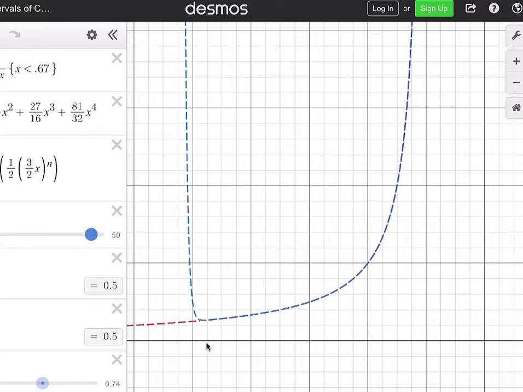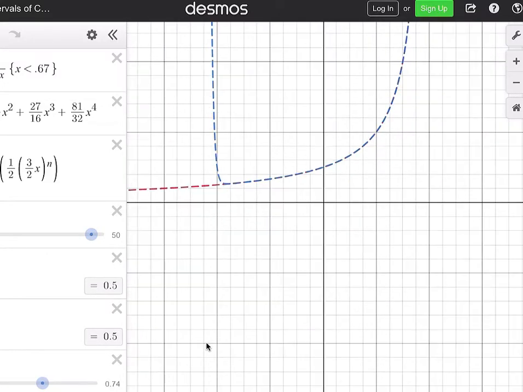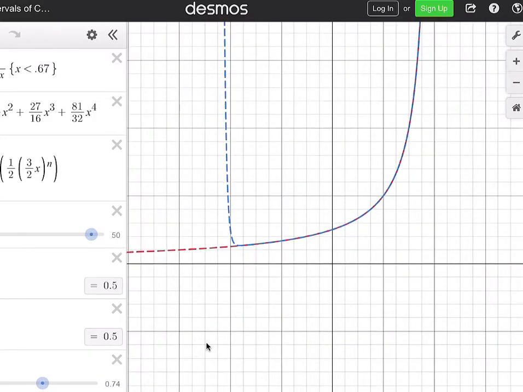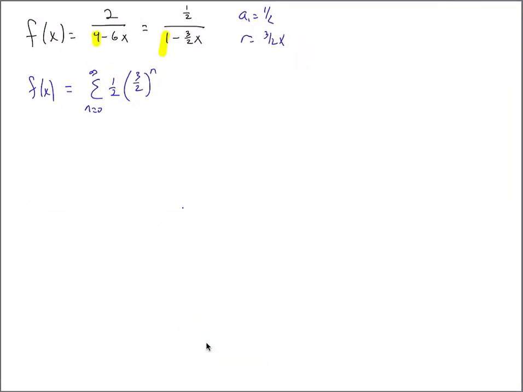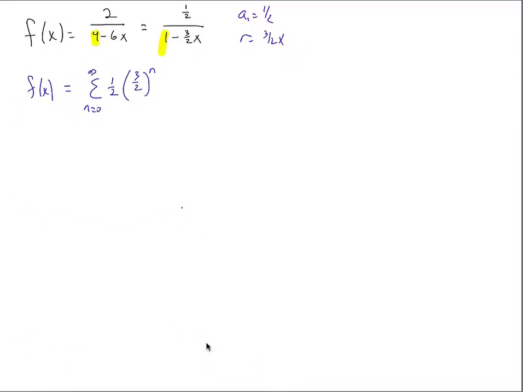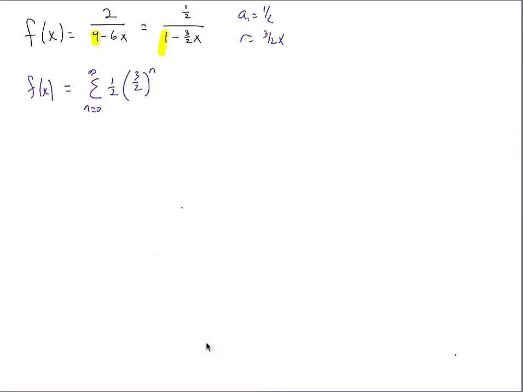And we saw this in our last class and a couple of classes last week. That's called the interval of convergence. When is the graph good? Well, luckily, we know when this graph is good because it is a geometric series. And we know that the formula a1 over 1 minus r only applies to a geometric series if the absolute value of r is less than 1.